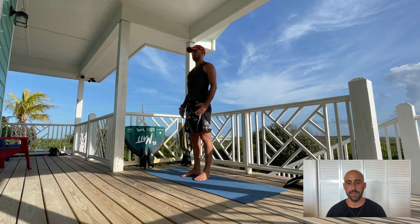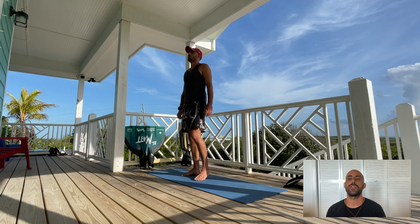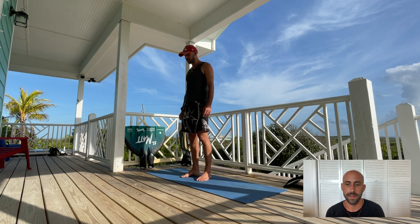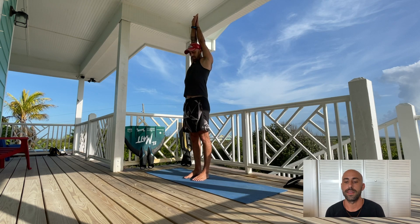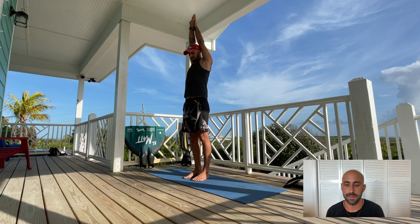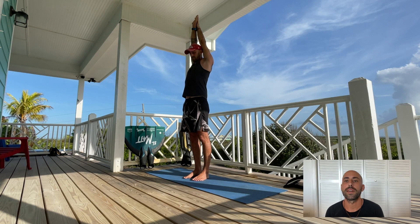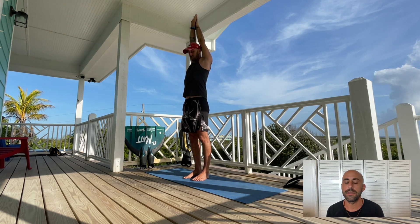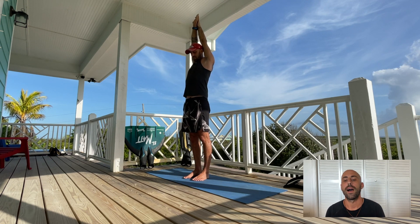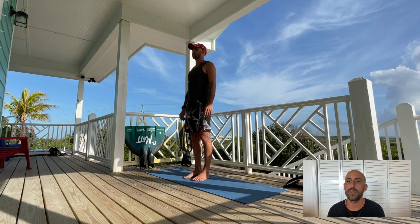Shoulder rolls help loosen up the shoulders and increase range of motion, which is very helpful for any overhead position. Next, I'm gonna take a full inhale, do a couple of packs, and hold my breath in a narrow position, standing up. I do packing because I pack during my dive — I'm doing fairly deep dives, aiming for 90 to 100 meters in this competition. If you're a 30 or 40 meter diver, maybe it's not necessary to pack much in your stretching. When I pack, I do it at a very small percentage of my maximum, so I'm not pushing my lungs.